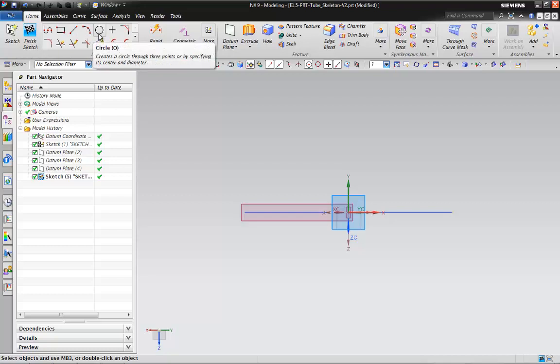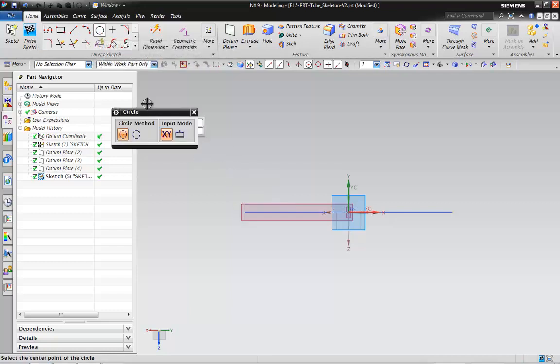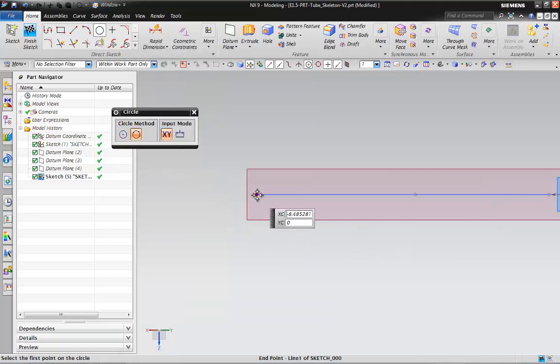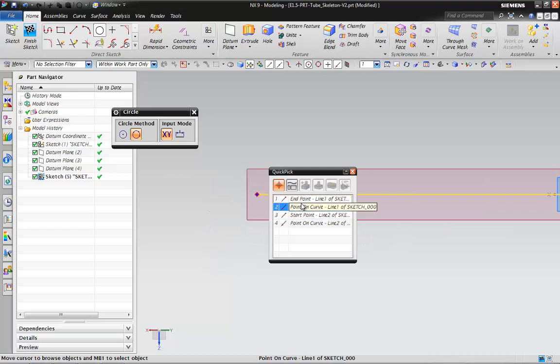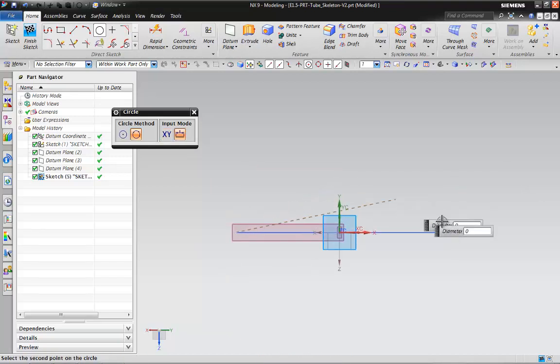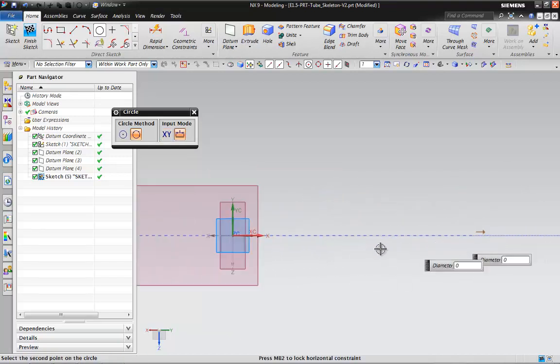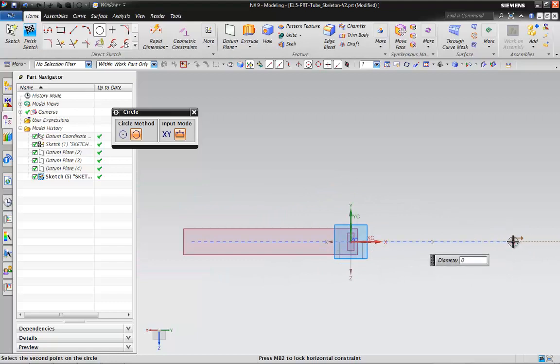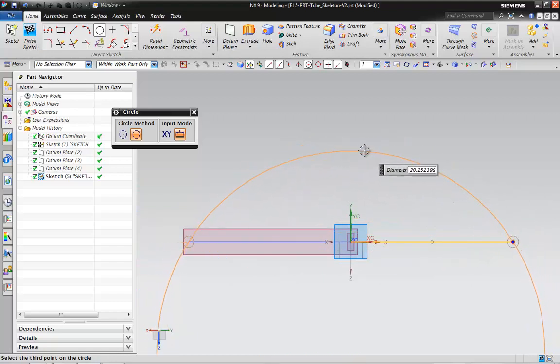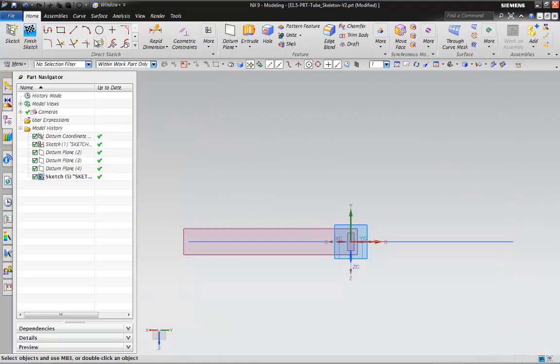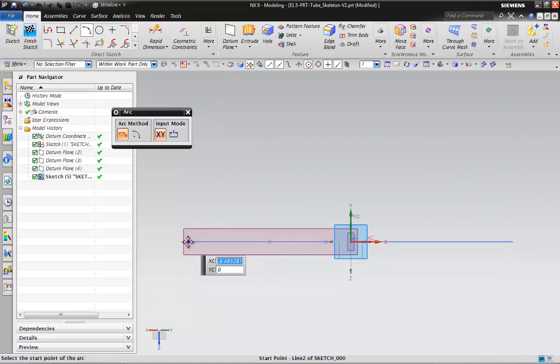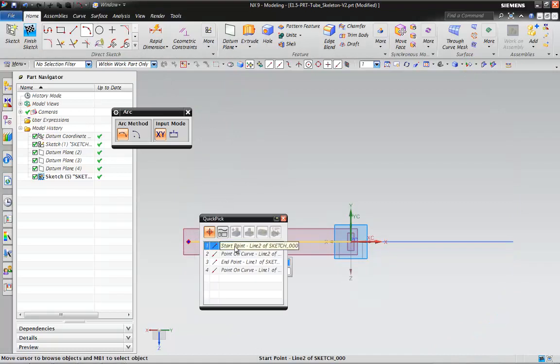Okay, so then we're going to sketch on that plane we just drew. Keep it circular, I guess. We're going to go to the end point there, and the end point there. This will be better as an arc, sorry. Go to the end point.